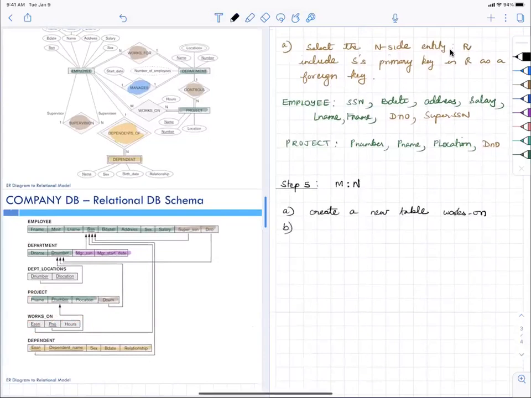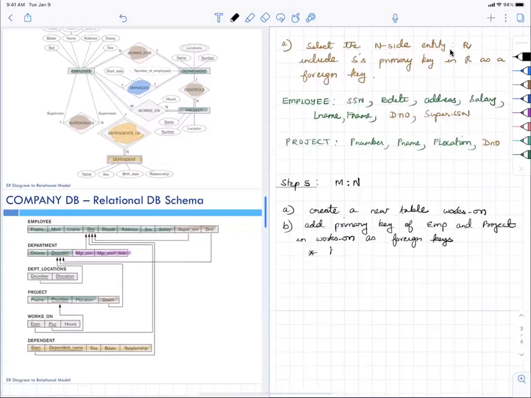Then you add them as foreign keys. So the key of works on is going to be SSN and P number.